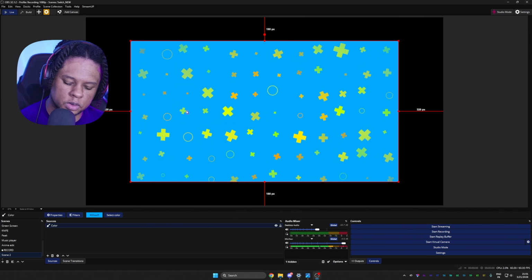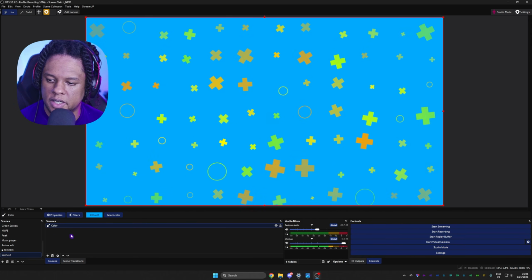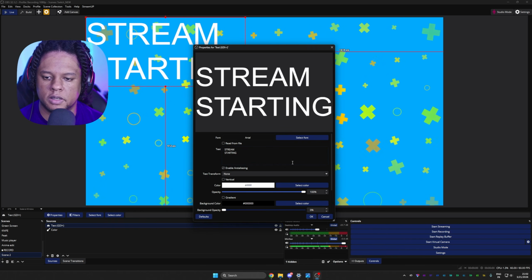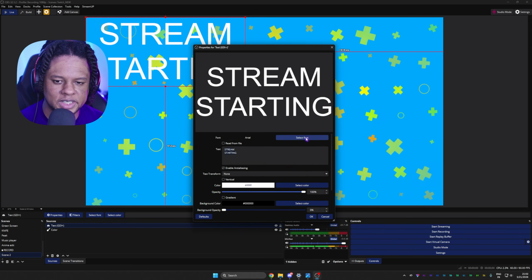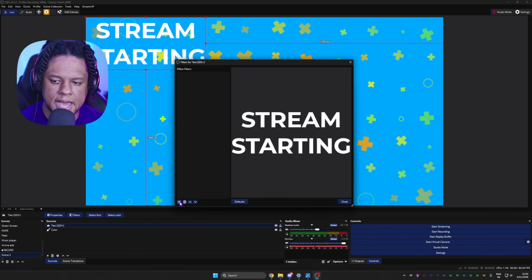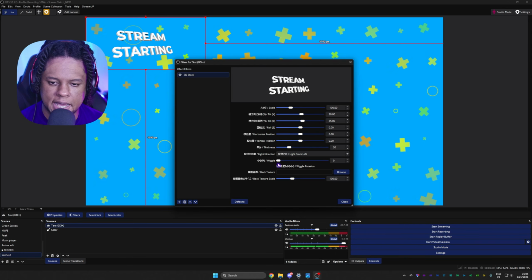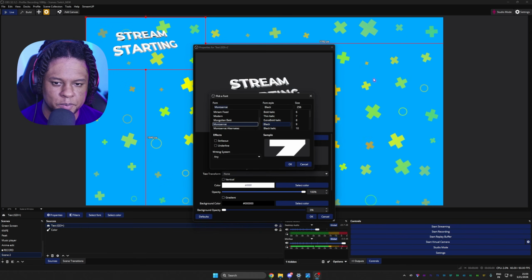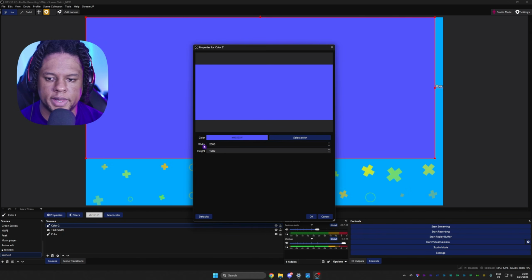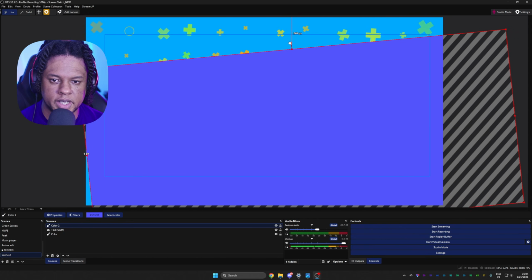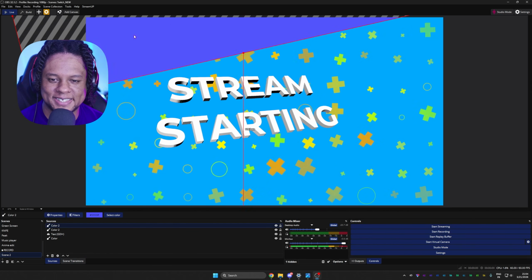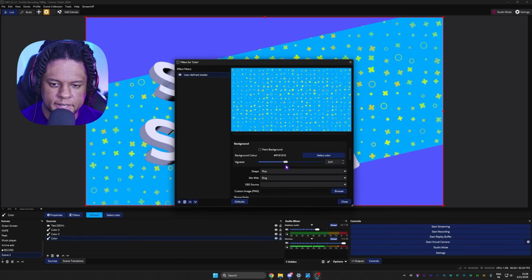If I do Control F, I can fill the screen, add a brand new text, don't even name it, type stream starting, make sure I align it center, go to select font, pick my favorite font, make it big, click OK, add a filter, 3D block, add a wiggle, go back and make the text even bigger, center it, add another color source, make it purple, adjust the width, make that very big, rotate that, place that, Control C that, Control V that, place that, adjust the pattern, the vignette.